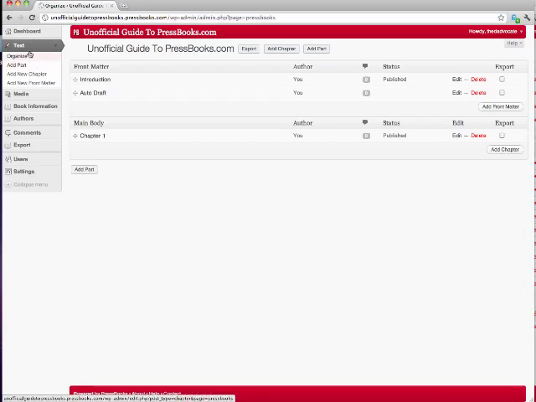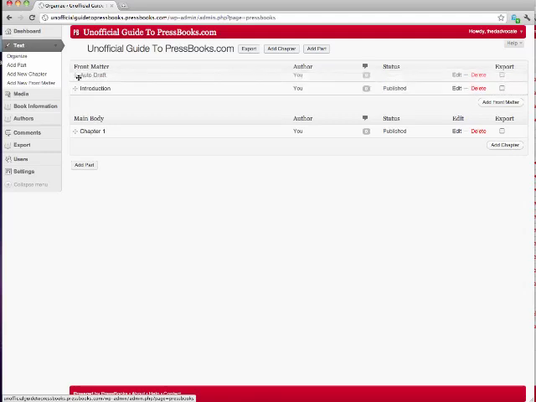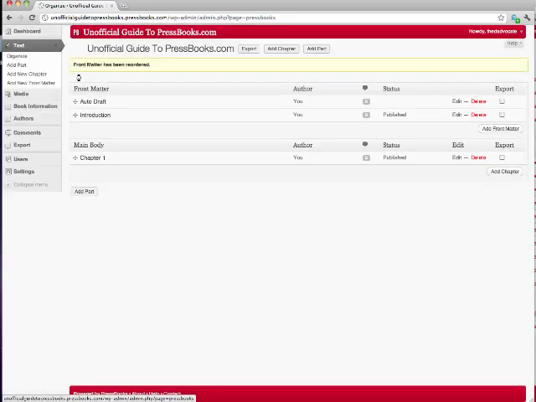And organize is a neat function. You're able to change the order in which you have information in your sections. So once you write your chapters, if you want to change the order of them, it allows for really easy changing.